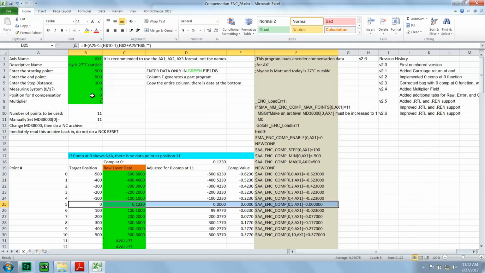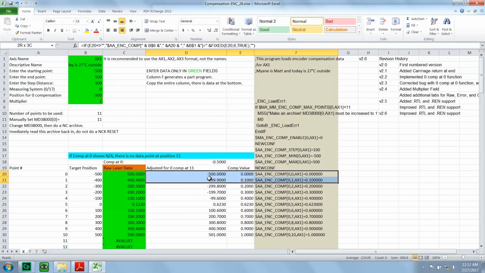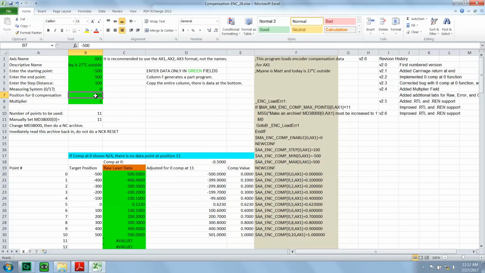If I wanted 0 comp at minus 500, I can do that. It's going to shift it differently. I now have 0 comp at minus 500. If I wanted this at plus 500, exactly the same. So this lets you choose where the 0 is regardless of where you zeroed your laser.